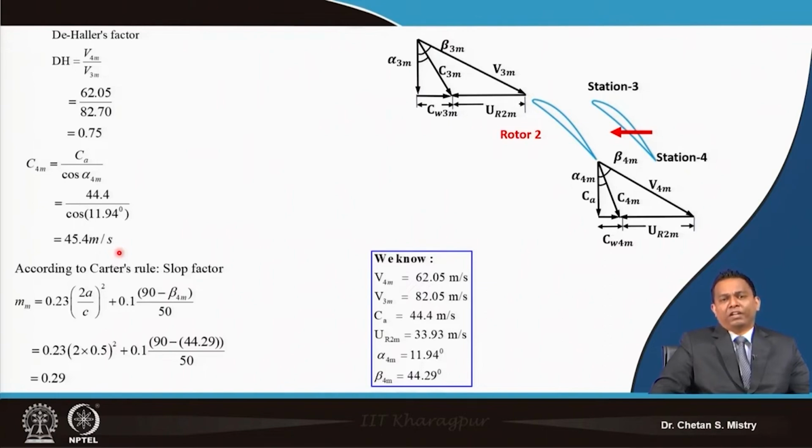So once we have calculated our relative velocity ratio, our next target will be to calculate the diffusion factor, and for calculation of the diffusion factor, as we have discussed earlier, we need to calculate our M factor, and we need to calculate our solidity. Okay, so we are putting in my M factor, and here M is coming 0.29. Okay.